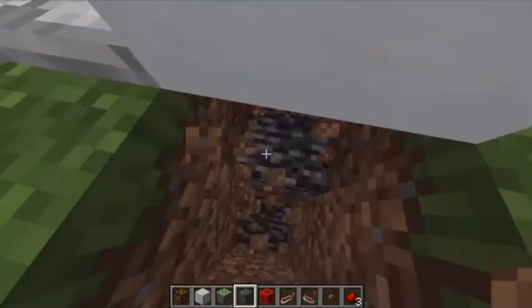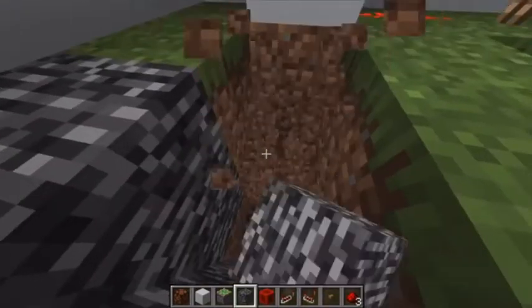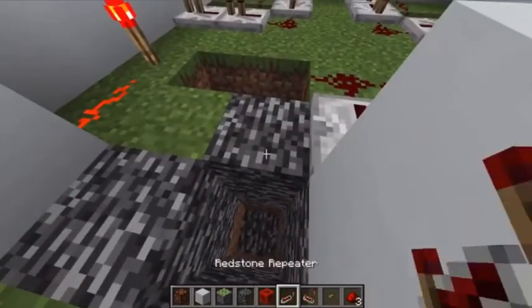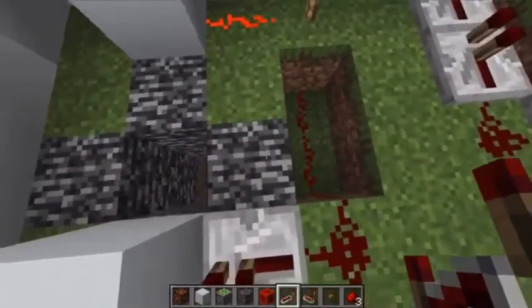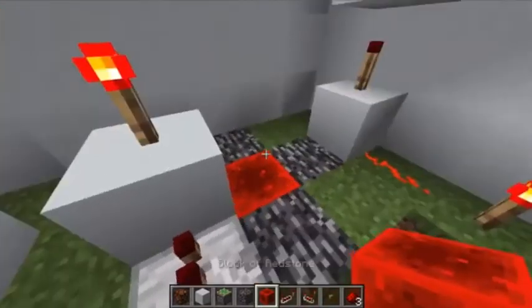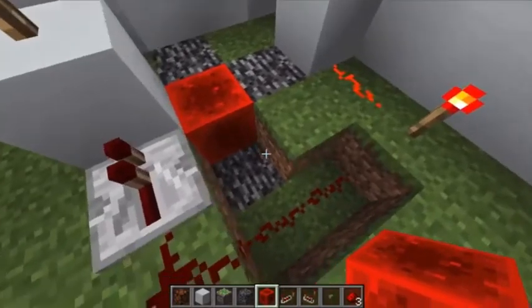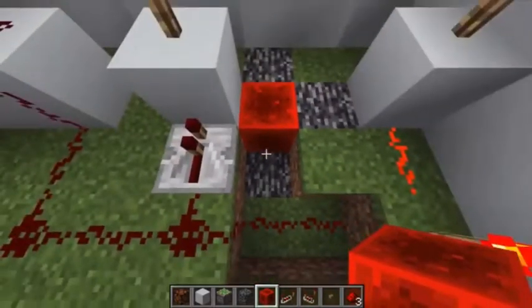So now we're just going to want to build a quick little system down here, which will make it so once you run out of power, you should not be able to regain power, if that makes any sense at all. So if we do place a redstone block here, okay. Wait, we can leave it open like this, because the stone block.